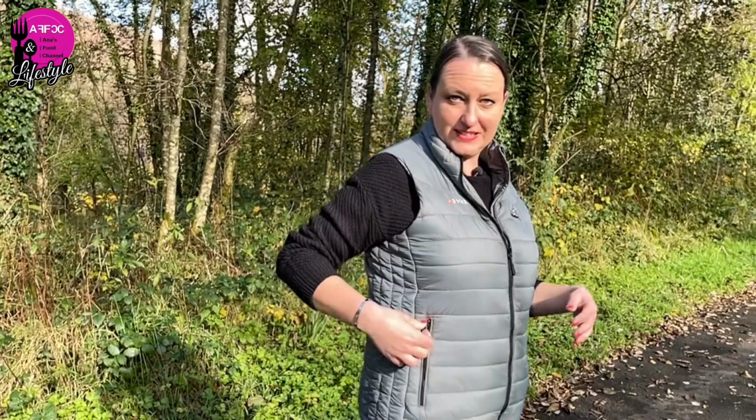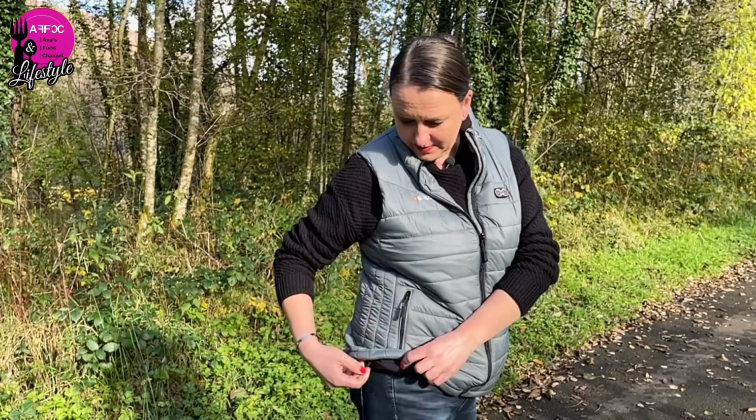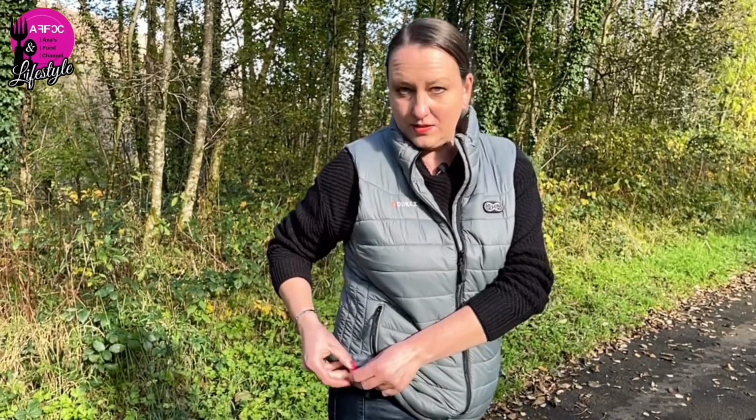Like I said, you've got the pockets in here, which is really good. They're quite deep pockets as well, which is rather handy. They've got the zips. As I mentioned here, you've got your tassels, so you can make it just a bit more fitting towards you if you want to. But generally, I think it's rather comfortable. And the fact is, it is very light as well, which makes it an absolute bonus.